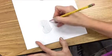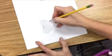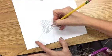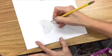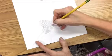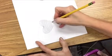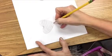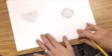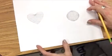Also, another key to success is just working nice and slowly. I'm trying to work nice and slowly so you can kind of see. Because if I work faster, then I kind of get wobbly with my line, or my spacing kind of gets irregular. Okay, I worked my way all the way down. And it's starting to look more like a three-dimensional heart.